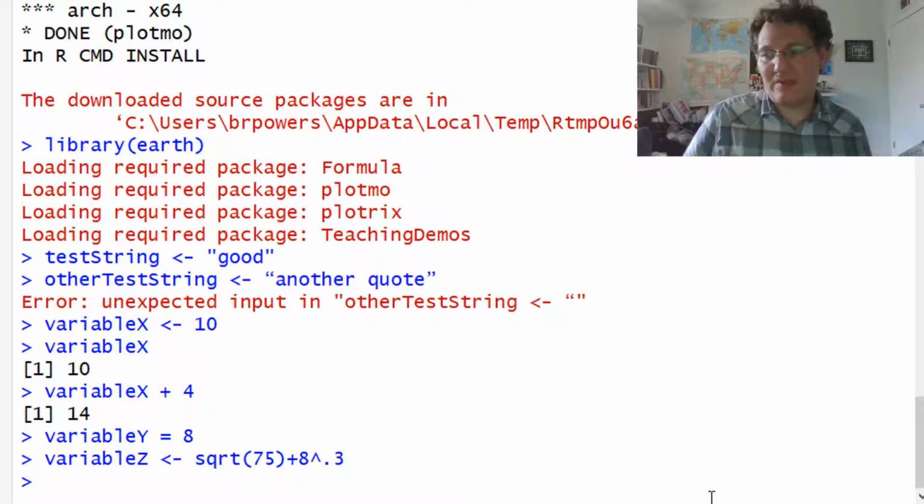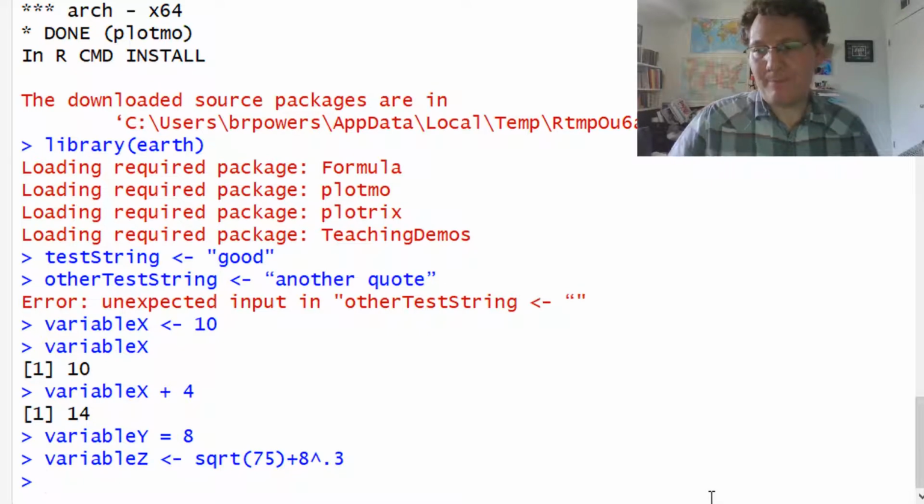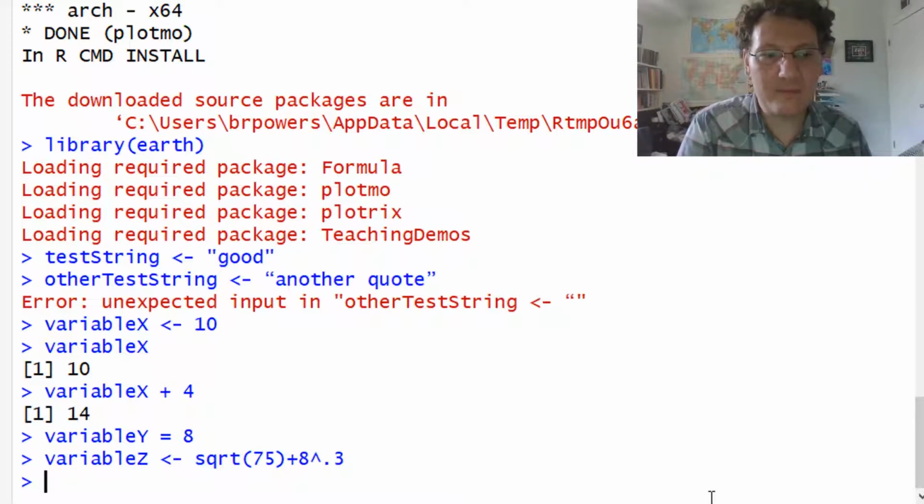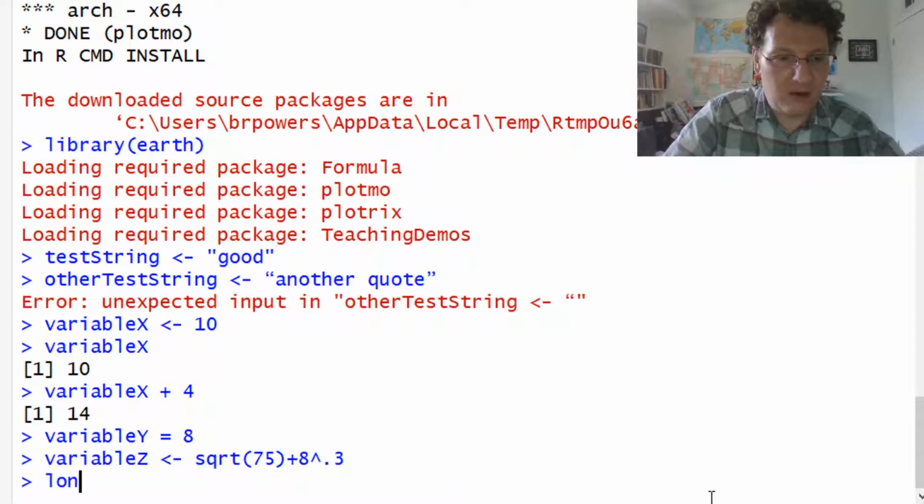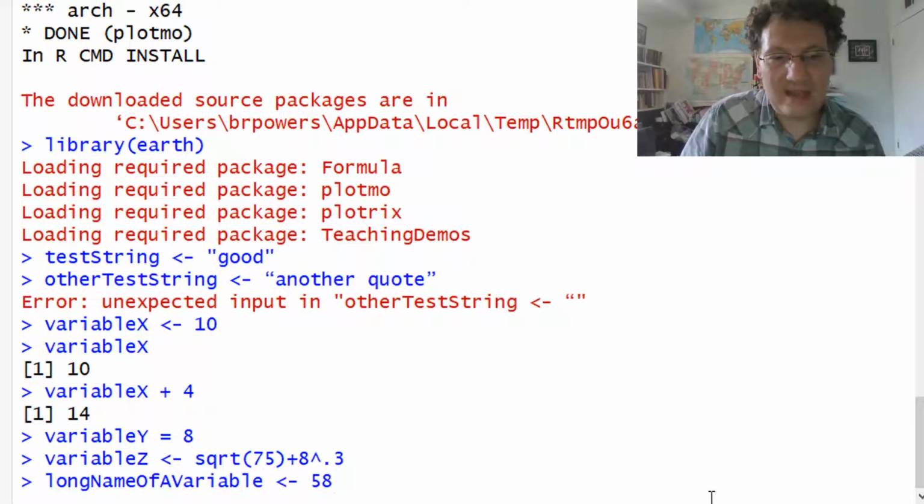Now, okay, so these objects can be named. A lot of things are fine names. So what I've been doing is long name of a variable. I like to name them using what's called Camel Case, where you start with a lowercase word, and every new word you begin that new word with a capital letter.